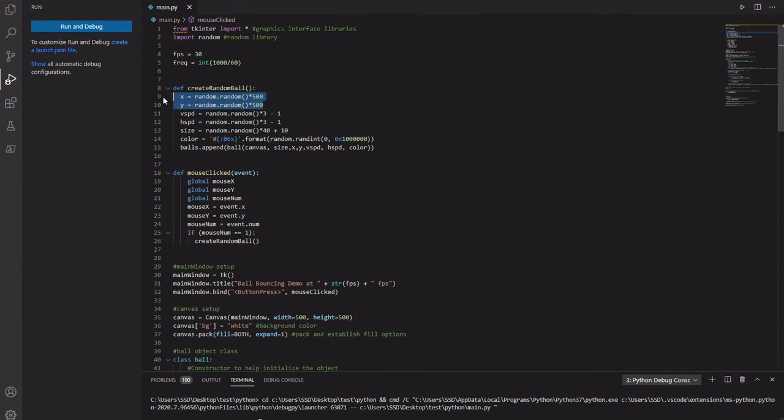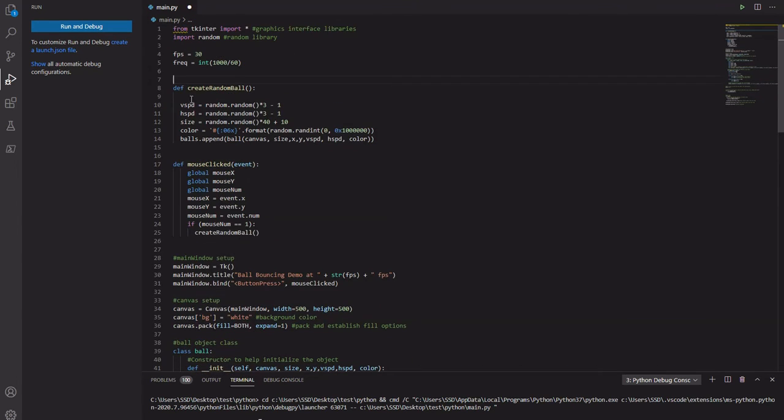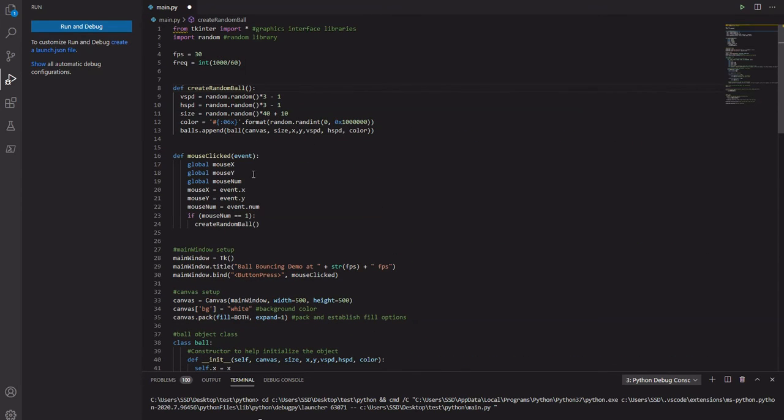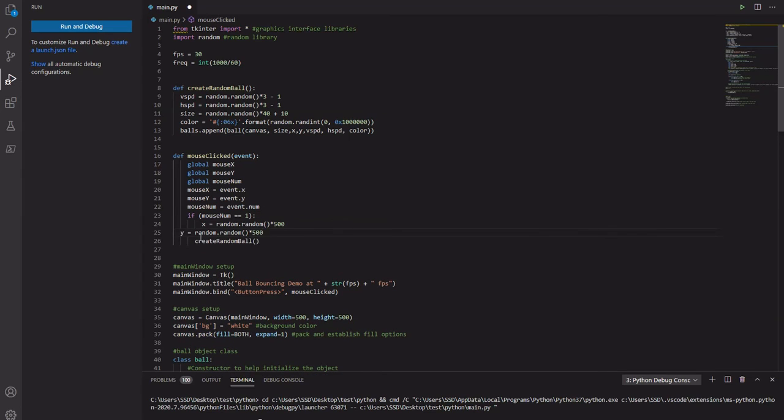So actually, these X and Y shouldn't be random. I need to pull them out and put them here, and then I need to pass in X and Y. So I need to pass in my X and Y from outside the function.